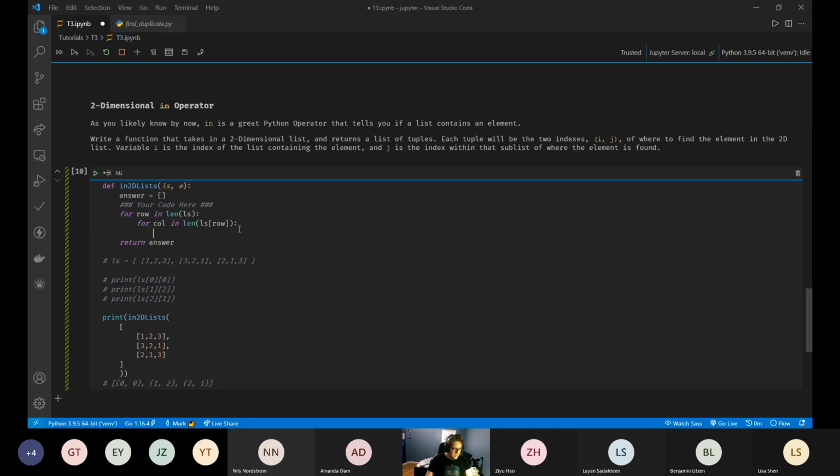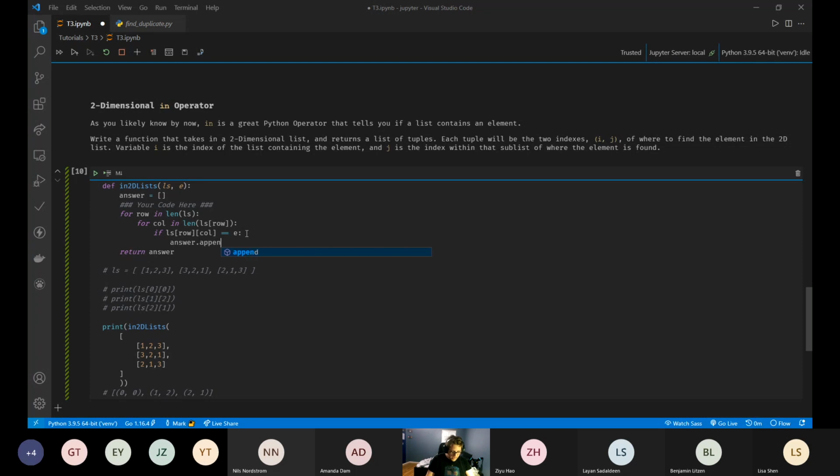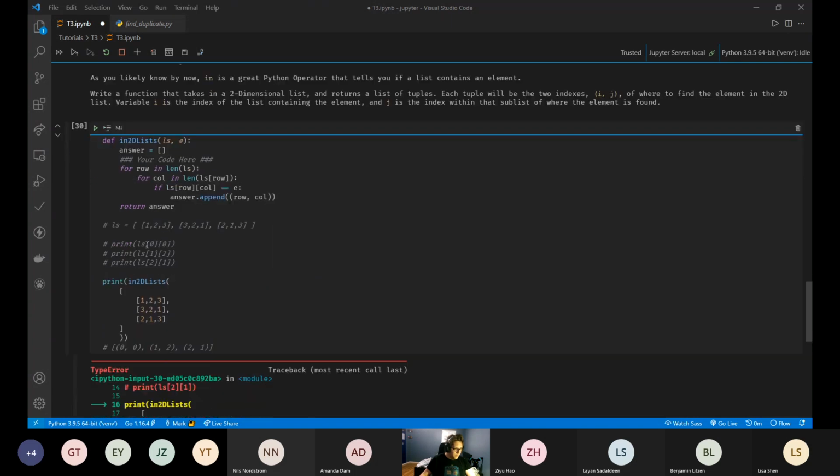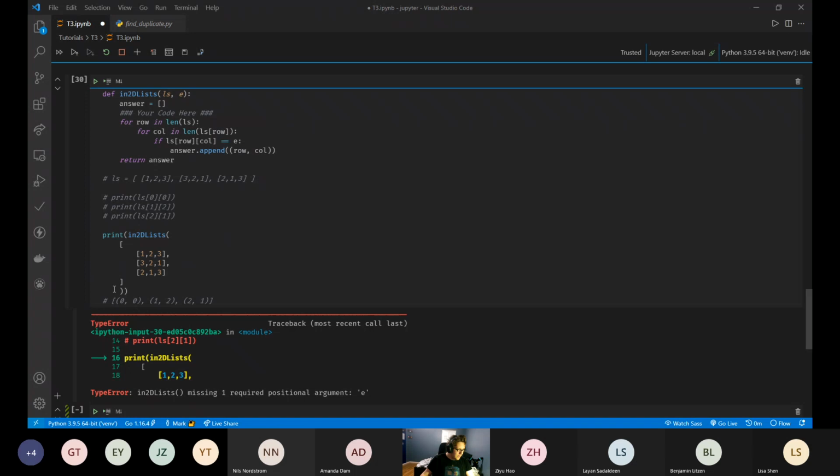And then if ls at row, column is equivalent to whatever element I pass in, I added this to the parameter list because I forgot to include it, then I'm going to do answer dot append row, column. When I run this, I need to actually look for an item. So I'm going to look for the number 1.